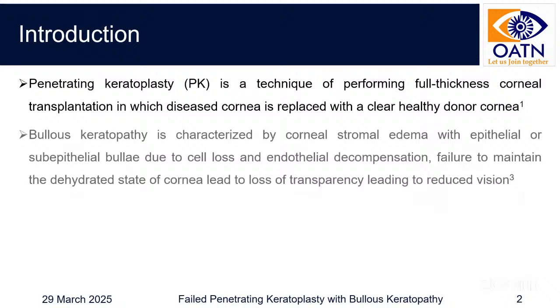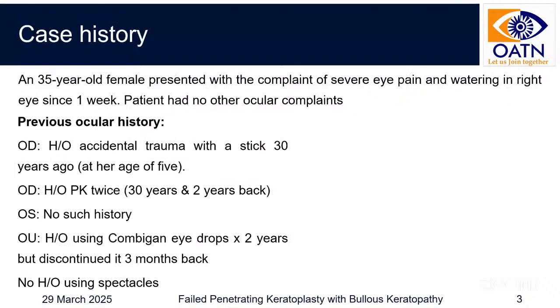Bullous keratopathy is characterized by corneal edema with subepithelial bullae due to endothelial cell loss and decompensation, which leads to failure of maintaining the dehydrated state of the cornea, which leads to loss of transparency and reduced vision. Moving on to the case, a 35-year-old female presented with a complaint of severe eye pain for 1 week, and there were no other complaints.